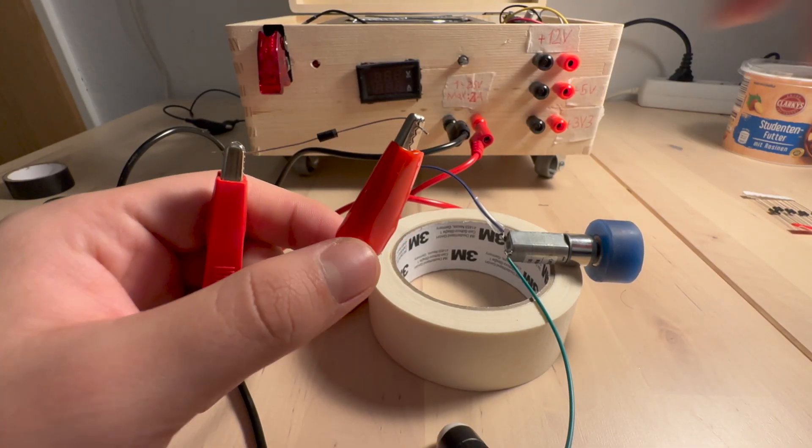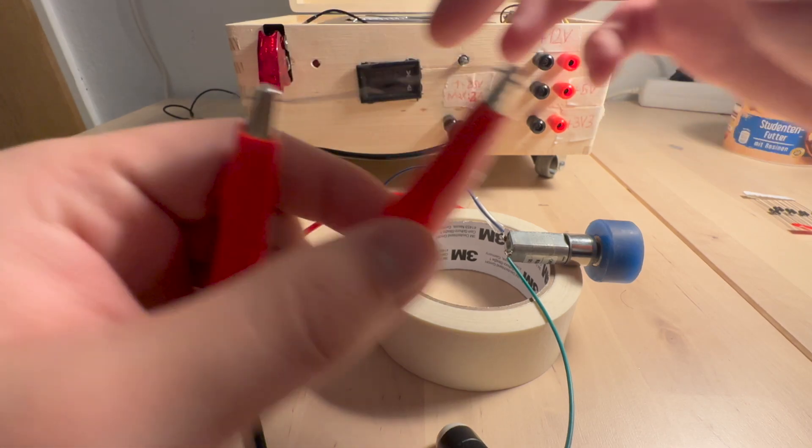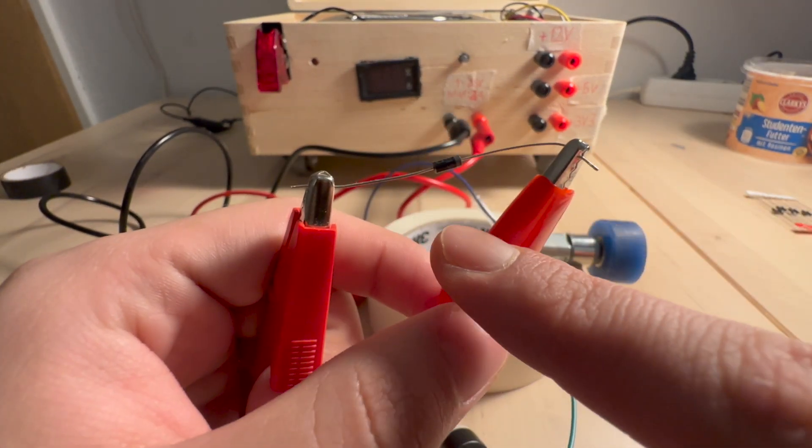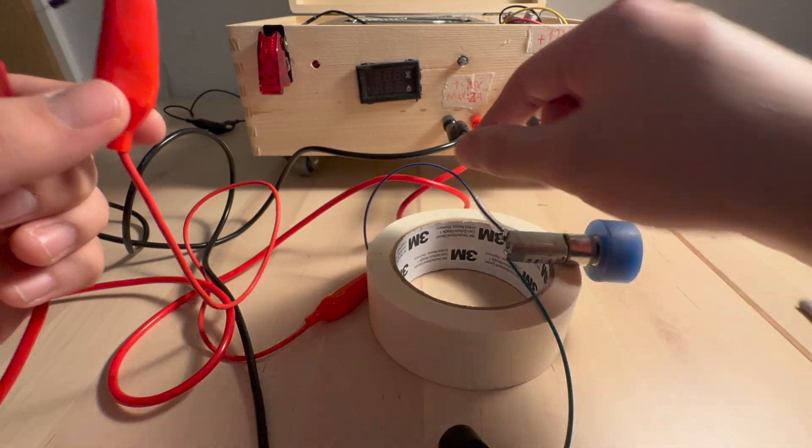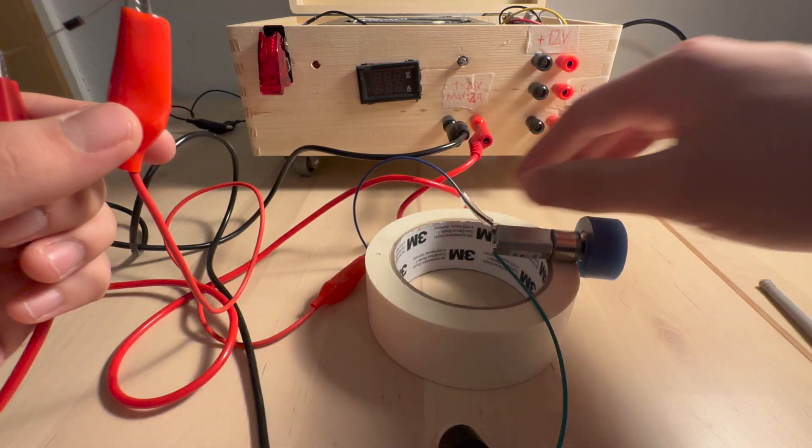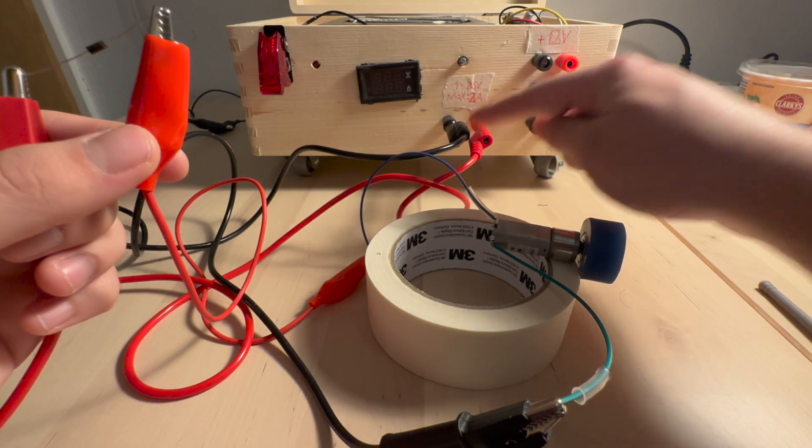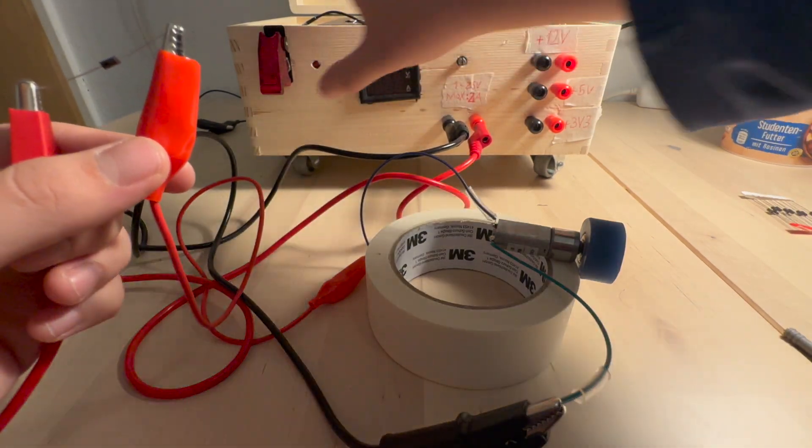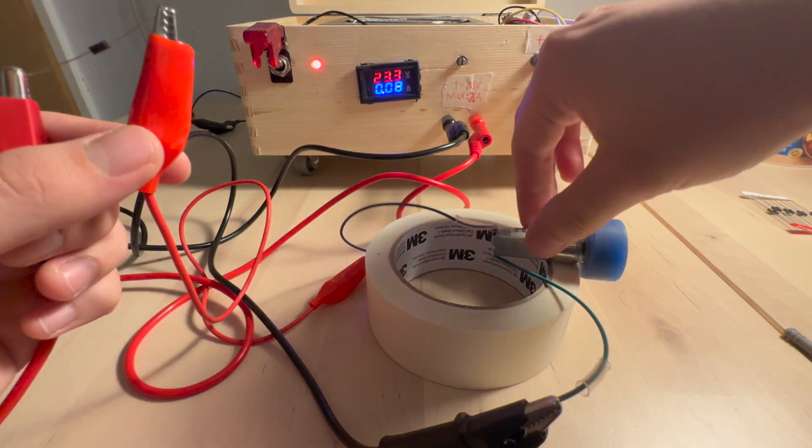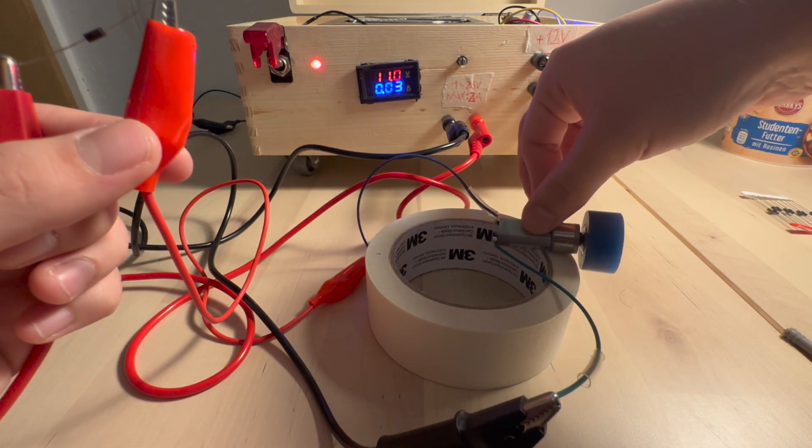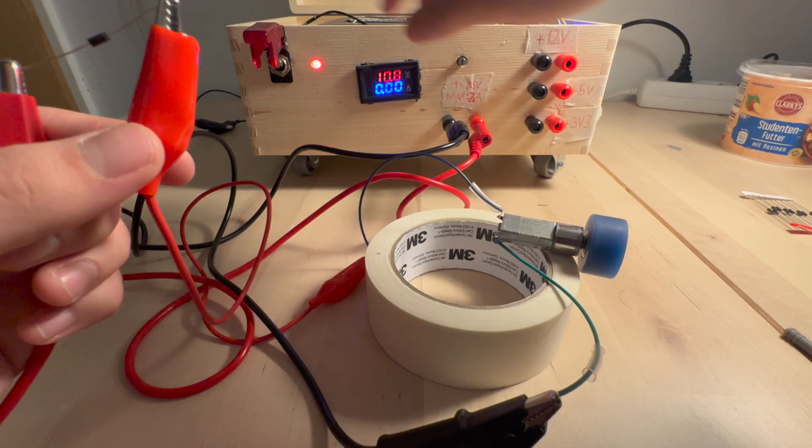So let's build our example project. As you can see we have connected plus side to the plus side of diode and the cathode to one side of motor, and the other side of the motor ground to ground of our DIY power supply. When we open our DIY power supply, we can see the motor is spinning because we connected the cables in a correct way.